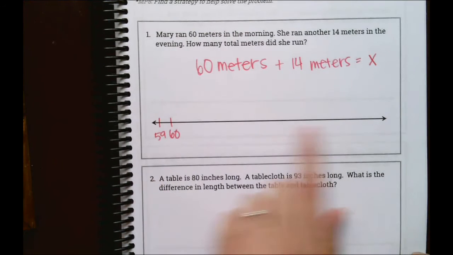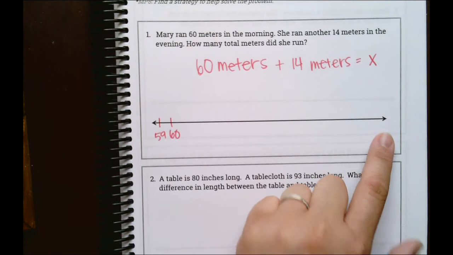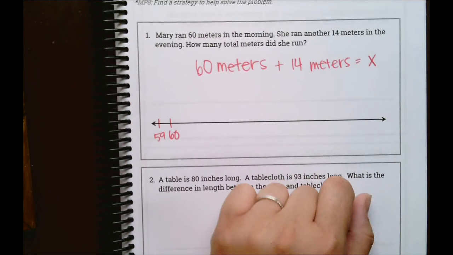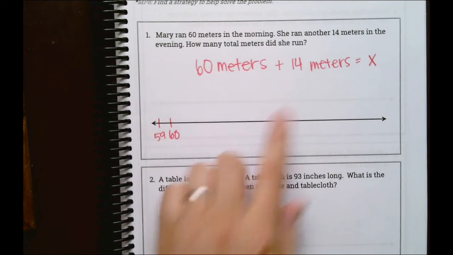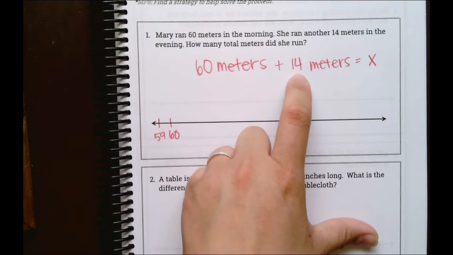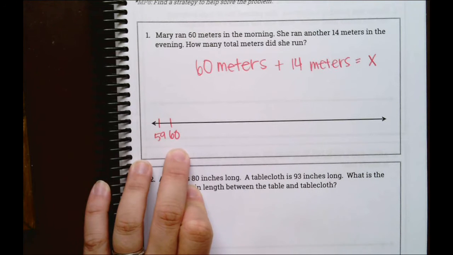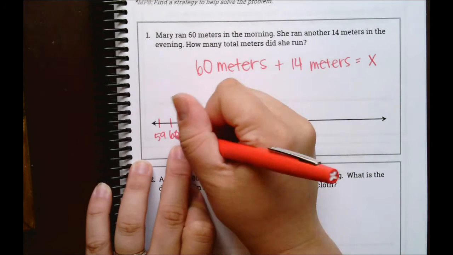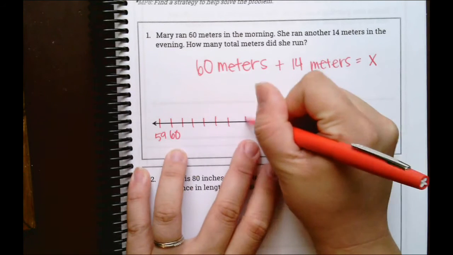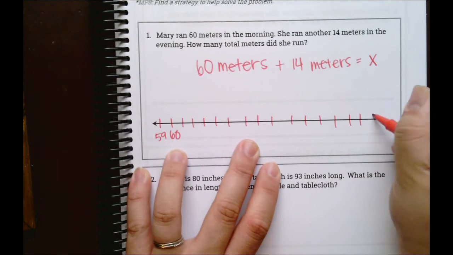And then we're going to add some more to the line. How many do you think we should add? Should we add only 5? No. Should we add 10? No. What about 15? Yeah, right? Because we need to add 14 to it. You can actually just add 14 lines because that's all you need. So I'm going to add 15 just because it's an easy, nice number. Okay, 60. 1, 2, 3, 4, 5, 6, 7, 8, 9, 10, 11, 12, 13, 14, 15.